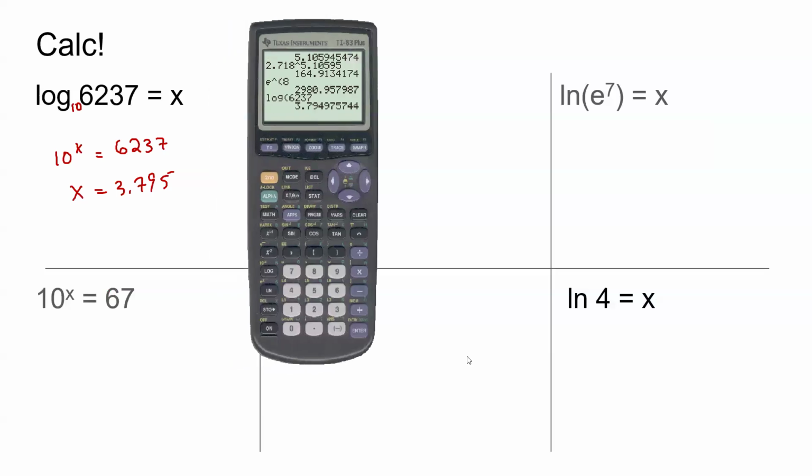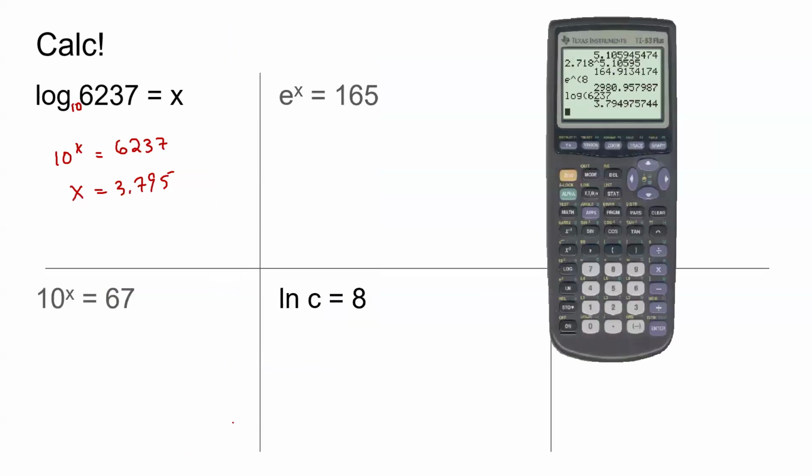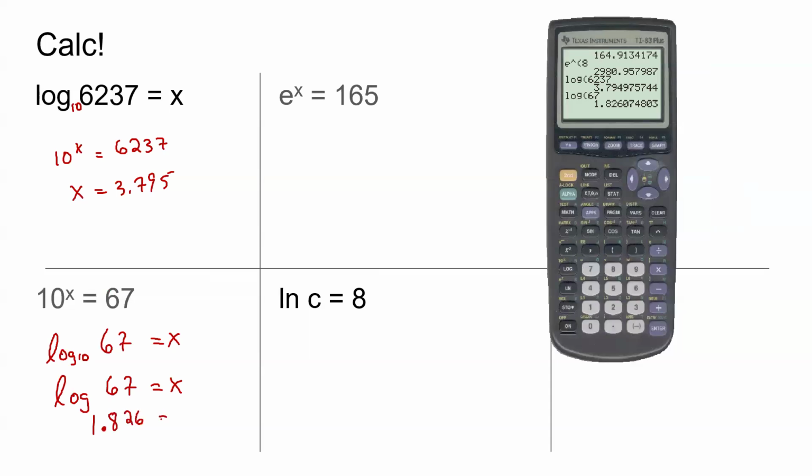The one just below it, 10 to the x equals 67. I've got to get at that x all by itself, right? Let's change this one to a base 10 logarithm of 67 equals x. Of course, I don't have to write the base 10. If it's 10, then it's understood to be 10. And all I have to do is take my calculator and go log 67. And there's that 1.826. I think we've seen that a couple times now. Some of these keep sneaking back in.